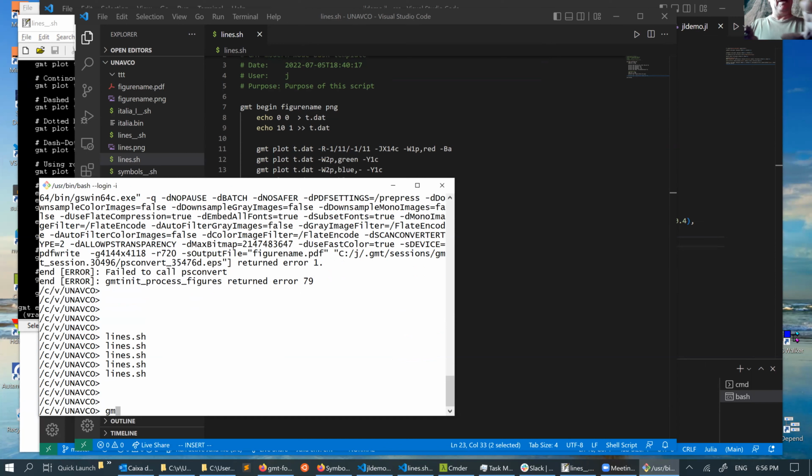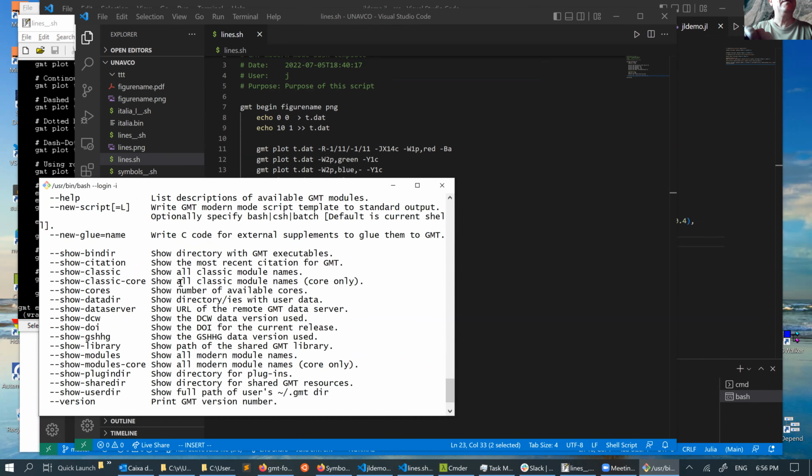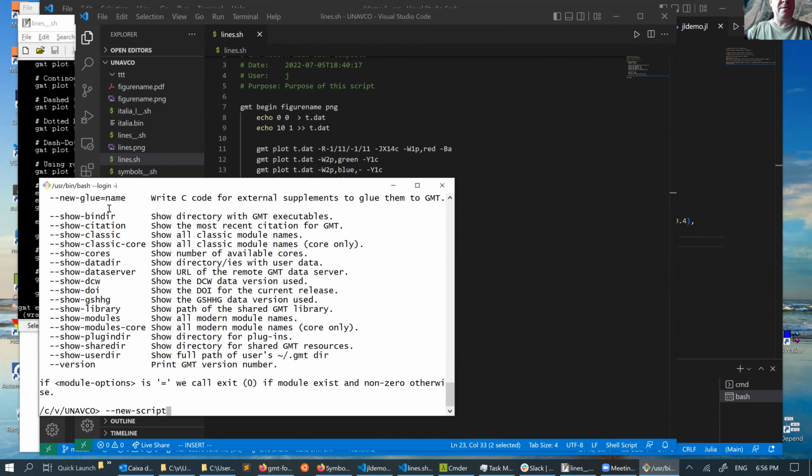Let's do GMT new script, GMT new script, symbols.